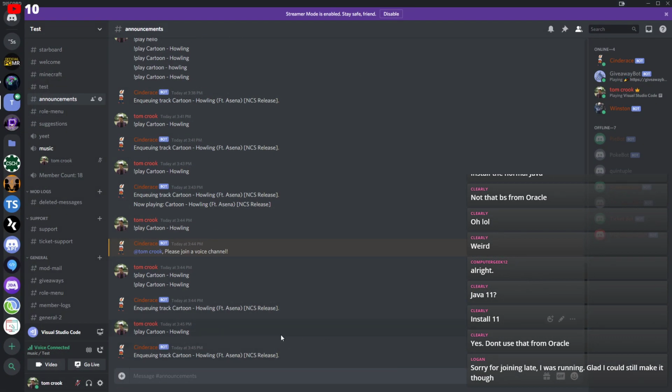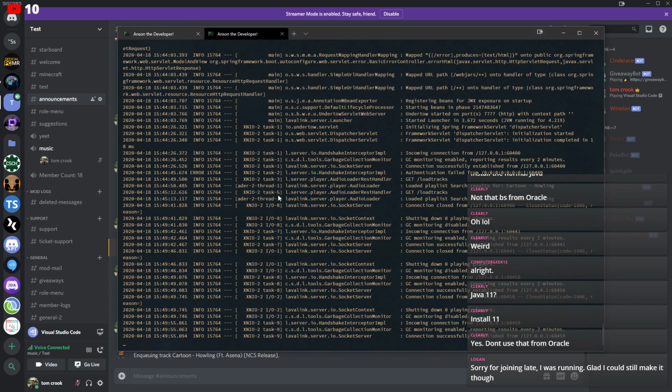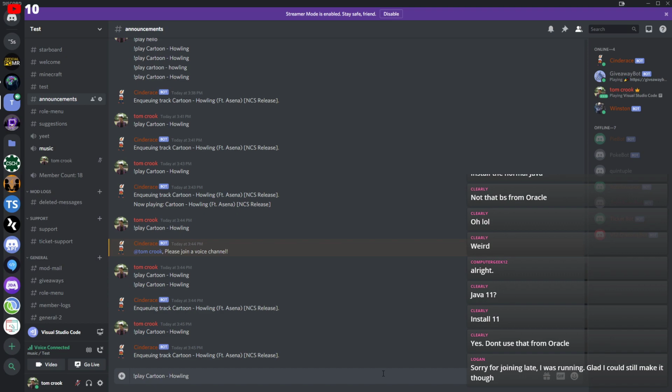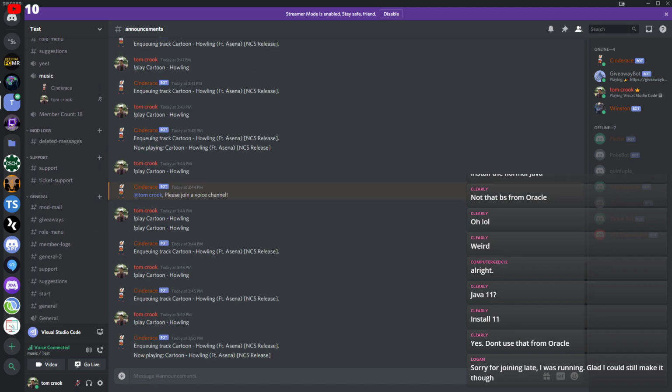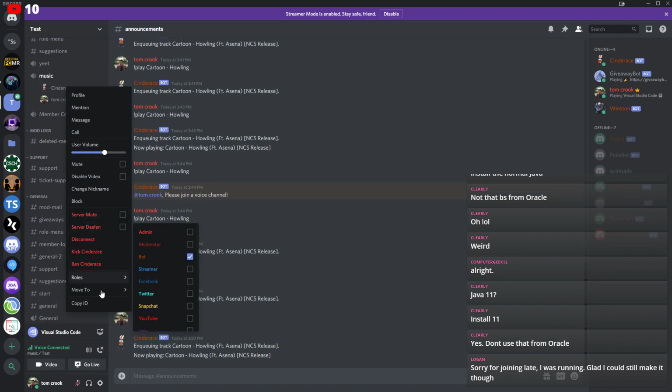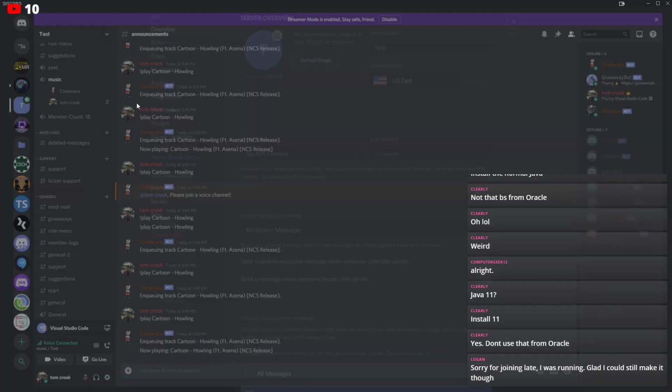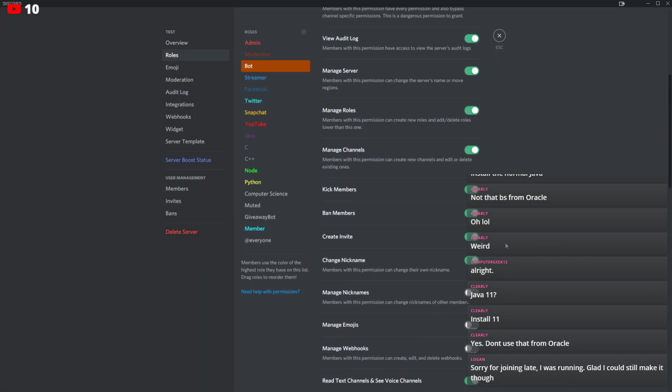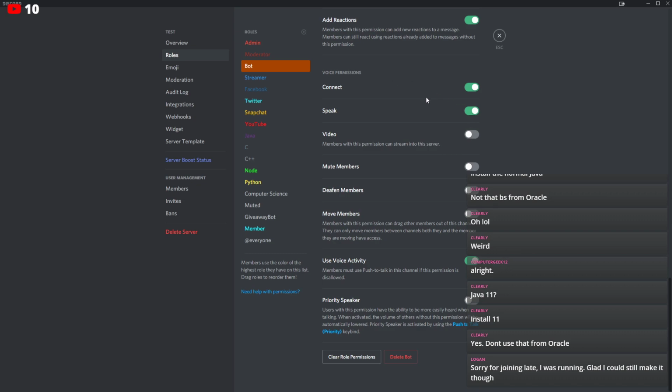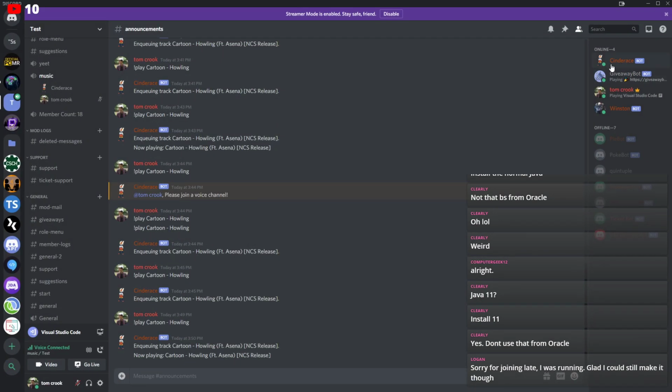Alright, it's downloading right now. Does my bot not have permissions or something? I hope it does have permissions. Connect, speak, video, mute members. Okay. It should have permissions, but for some reason I just can't hear it.